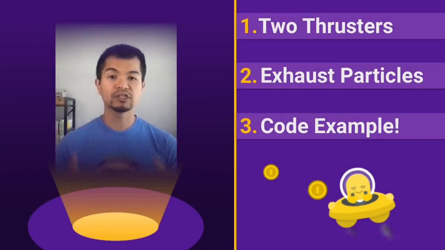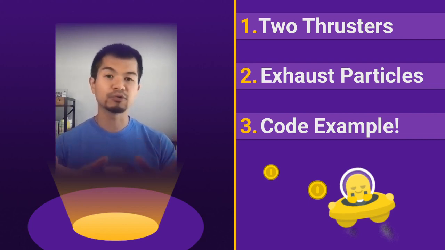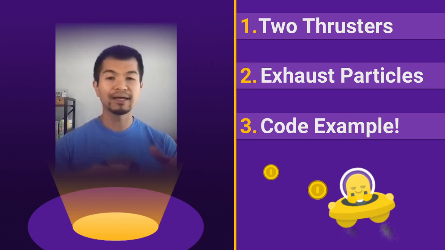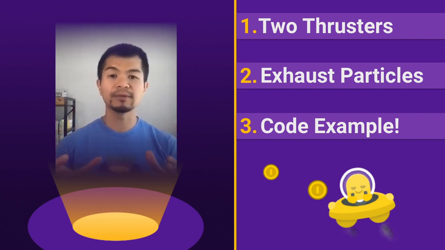Alright, we're going to show you this spaceship landing controls example in three parts. First, I'm going to talk about these two thrusters on the ship. Your ship could have more thrusters in theory, but two is a pretty good number, or one. Having more than that does seem kind of weird. So we have two thrusters here to move left or move right. Then we'll talk about how to add particle systems to each side so that you look like you have exhaust coming out. So that's the exhaust particle section. Then in our code example, we're going to show you how to actually implement this in a Phaser 3 scene. Let's get started by looking at these two thrusters.